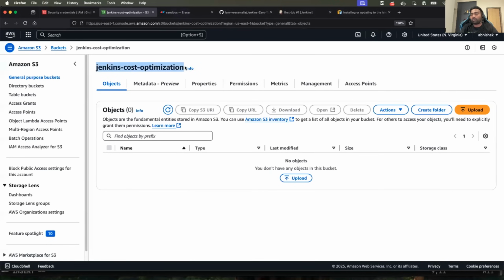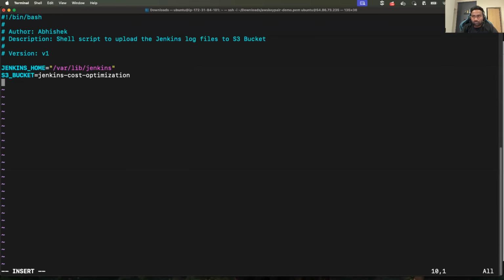Jenkins cost optimization. Cool. And we will upload only today's logs to the S3 bucket, as I mentioned. So we also need the date, because using the date, we will validate if we are uploading today's log files or the log files are from yesterday. That will help us make the decision.